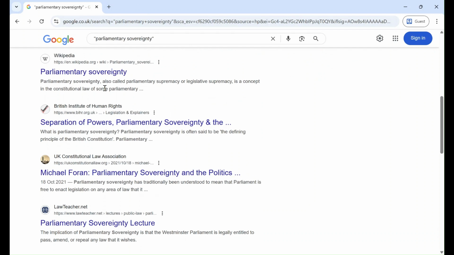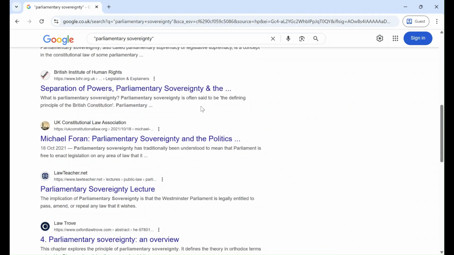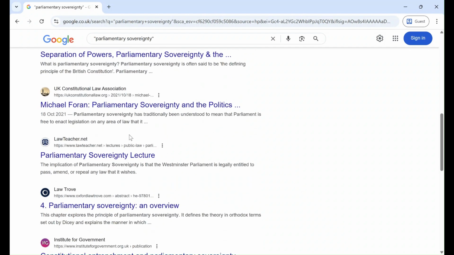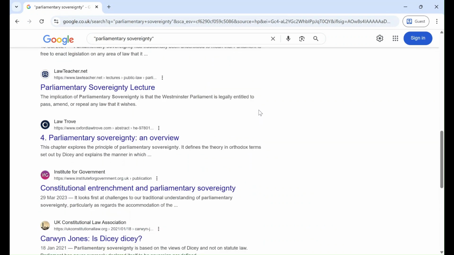Now, blogs aren't going to be double-blind peer-reviewed, so they're not going to be as reputable as a peer-reviewed article. Blogs are a good source for getting to cutting-edge areas where the law is in development, or where an academic hasn't had time to get the full peer-reviewed paper out, because peer review takes a lot of time, the whole process around it. So these are good sources for that. But nevertheless, you're not necessarily demonstrating key research skills if you're only citing those kinds of sources.